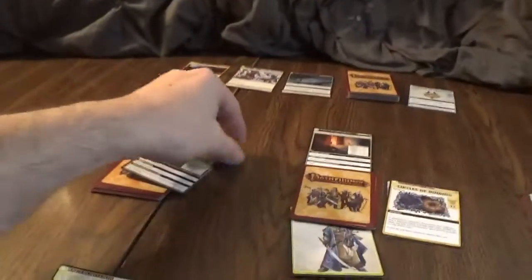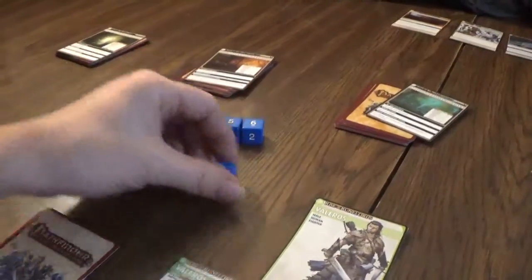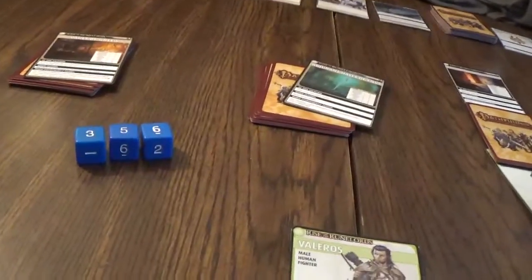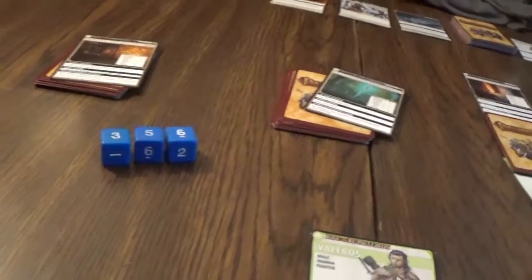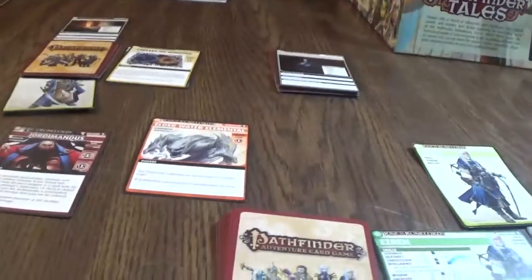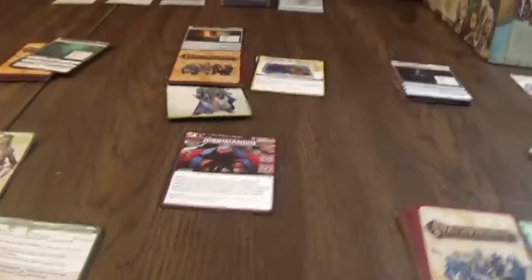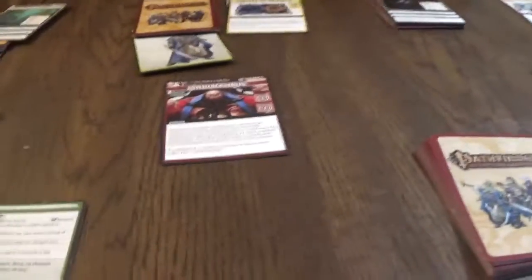Okay, so I have 6, 5 is 11, plus 3 is 14, plus my strength, which is 4, that's 18. That is good enough to defeat that water elemental. Okay, so we beat him. Now we have to fight this guy. And this guy's 25. That's not going to be easy.